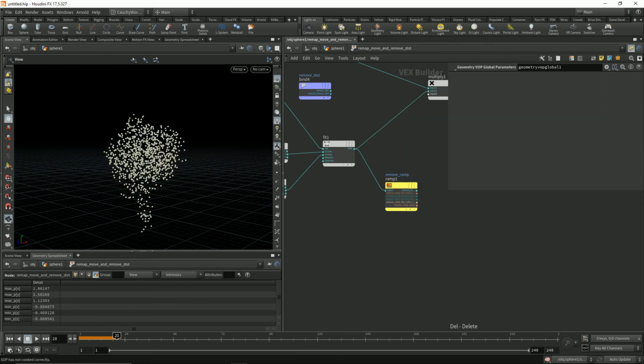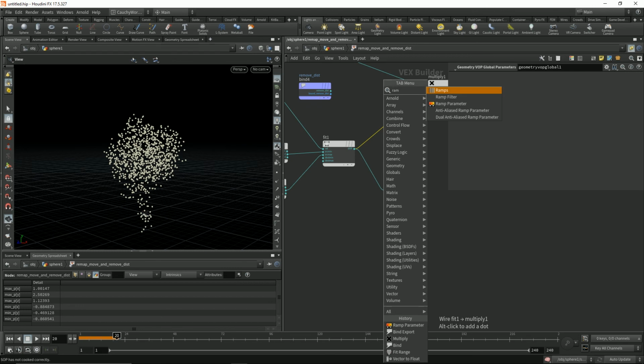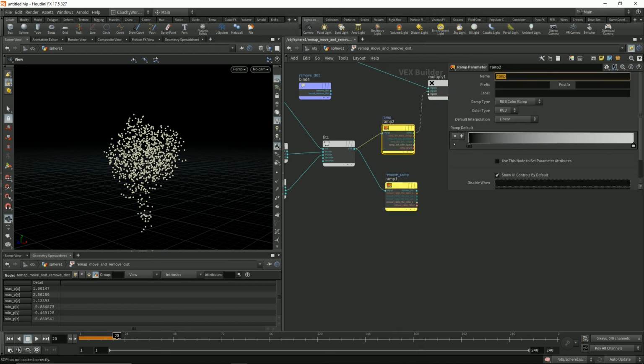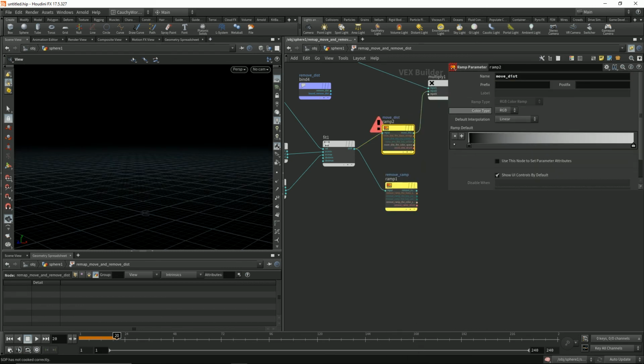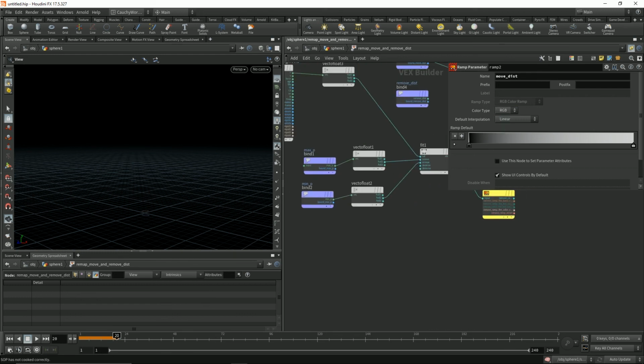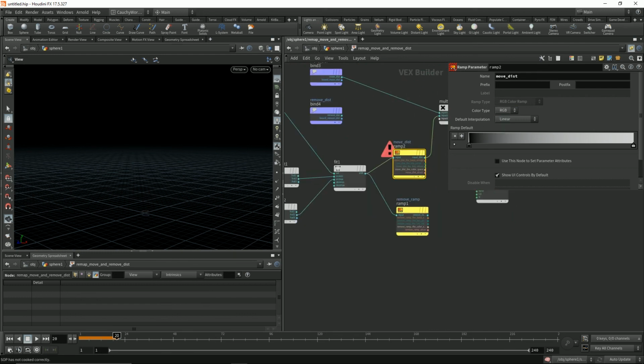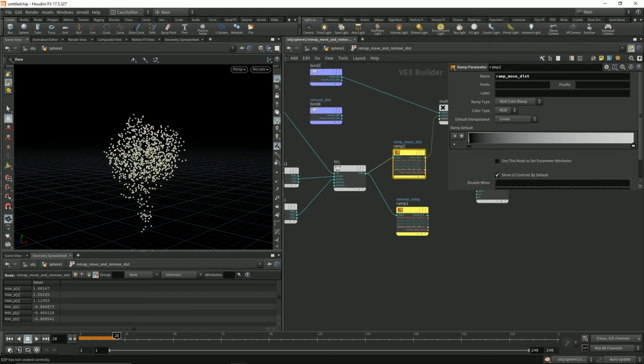Okay, I'll just recreate it. Ramp. Call it move distance. And what? Oh, another name collision. So this is called ramp move distance. This is called ramp move distance. Sorry.